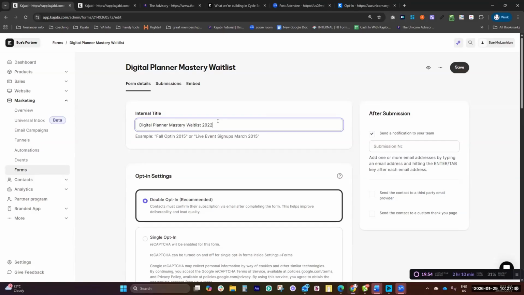And if you want to have "do not use" or something like that, I would only delete forms if, like I said, you're 100% sure it's not being used anywhere. If you're like, oh, I don't know, maybe it's somewhere, please don't delete it, but make sure you're getting a notification so you know if someone signs up.